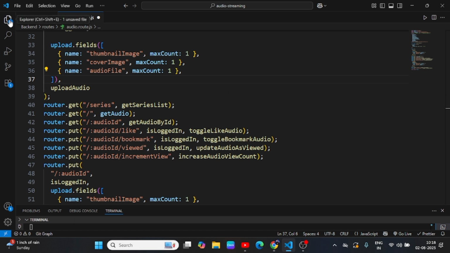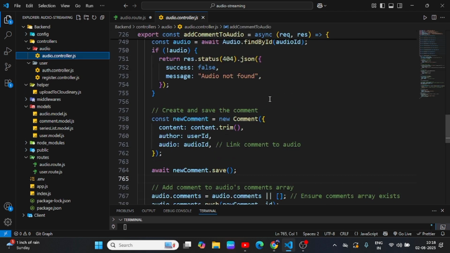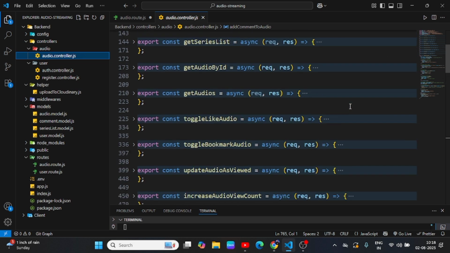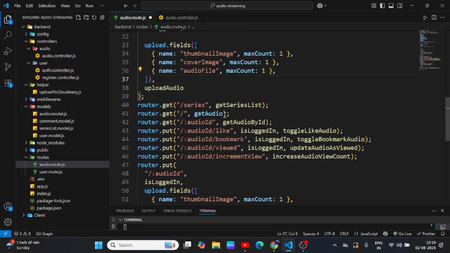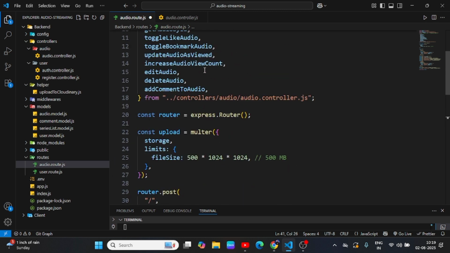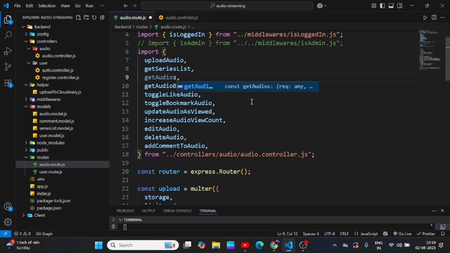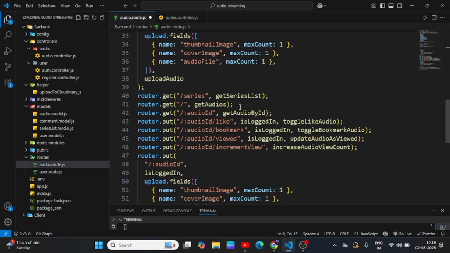Then getAudio. I think we changed the name. So getAudio. Then the third route is getAudio, which means you can see all the audios.